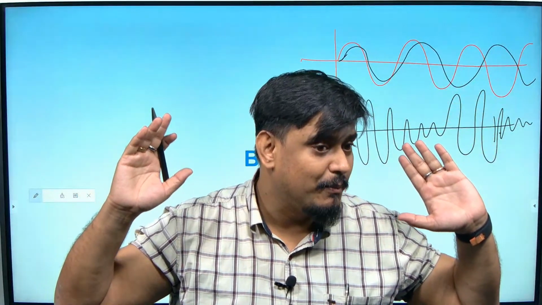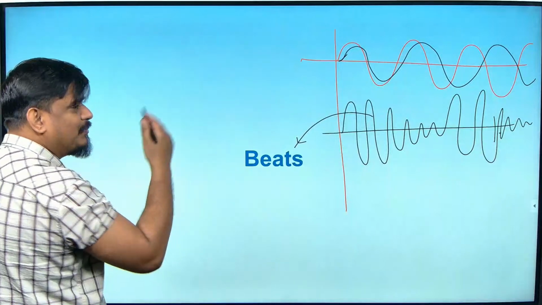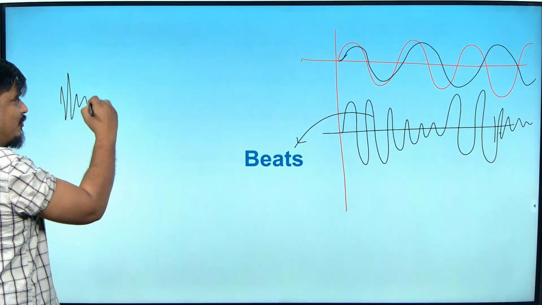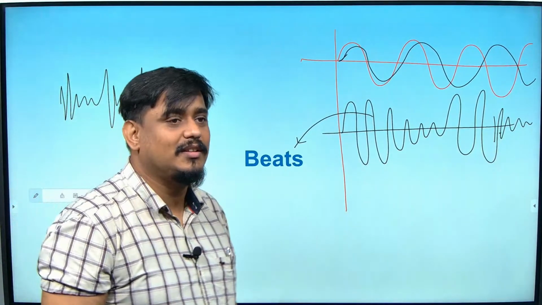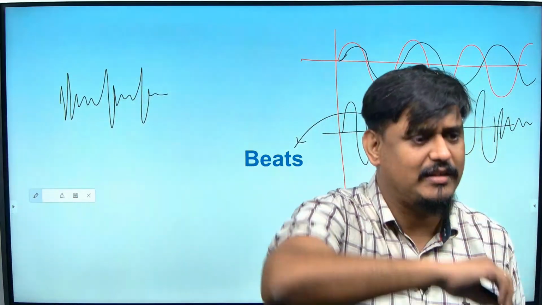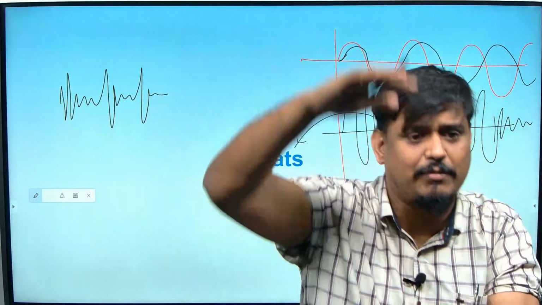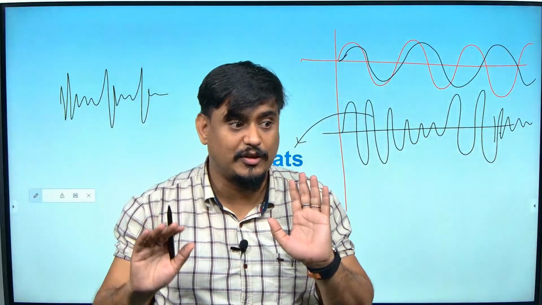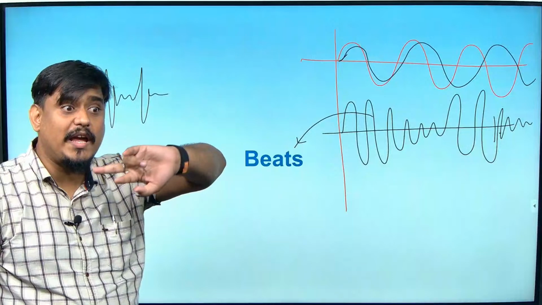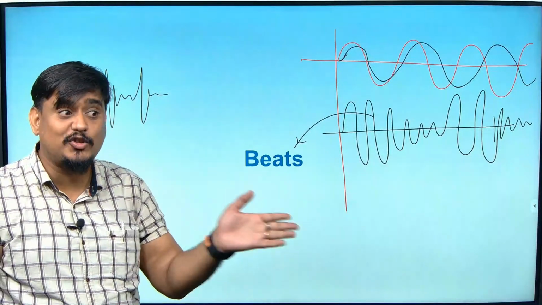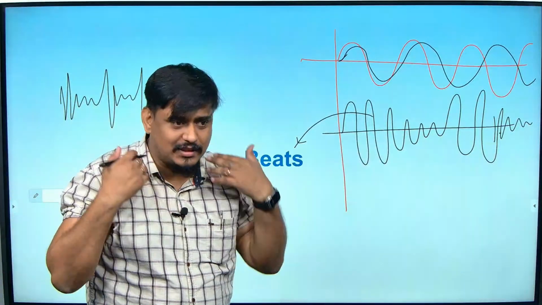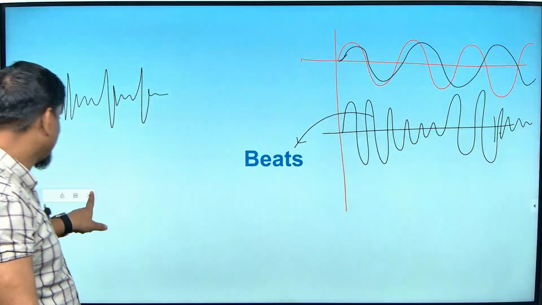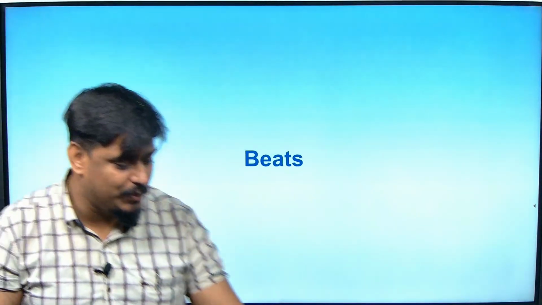Slightly different is very important, not much different. Have you seen music beats also? It will be like this only, no? In some instrument it comes, you can see that. Yes, sir. Heartbeat also, very good. It will also be like going more, becoming less, once again becoming more. It is not crest and trough. It is like this, where two waves have superimposed, and when they superimposed, that time we got this kind of pattern. You know how a beat sounds? Have you heard beats? Don't say I have heard heartbeat. I am talking about sound beats now, apart from heartbeat.